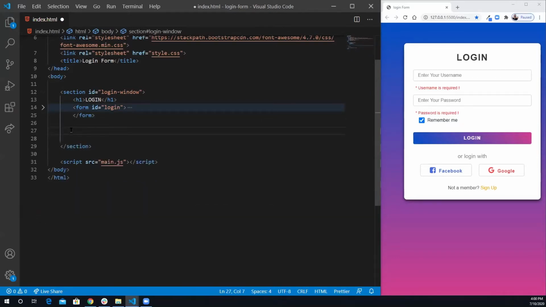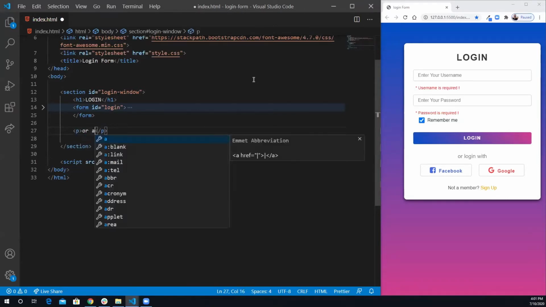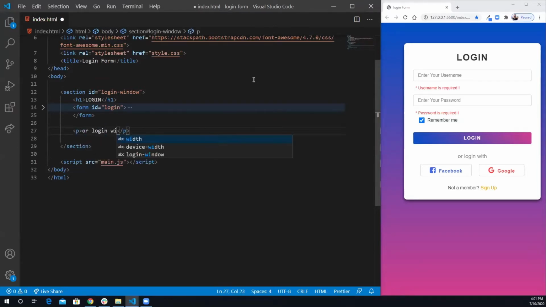Since I'm done with the form, I'm going to have a paragraph here saying "or login with." So I'm going to add a p tag, "or login with." Then I'm going to have two buttons, one for Facebook so he can log in with Facebook, and one for Google where he can log in using his Google account.